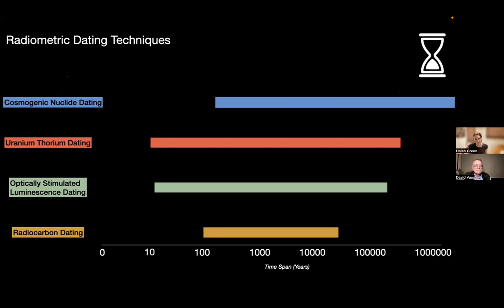isotope within it. And we've already talked about this a little bit with radiocarbon dating. So radioactive isotopes are unstable and they're trying to become stable. And they're doing this by giving off radiation. And in doing so, they decay or turn into other isotopes and elements until they're stable. The time it takes for this to happen is called the half-life. And the half-life is just how long it takes for a quantity to fall to half its original value.